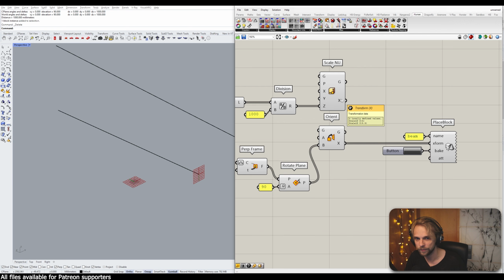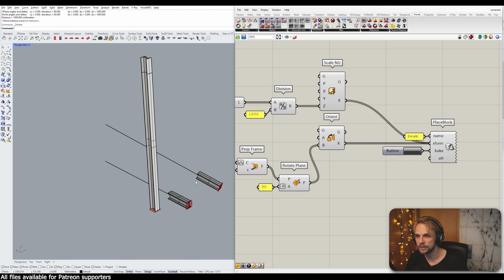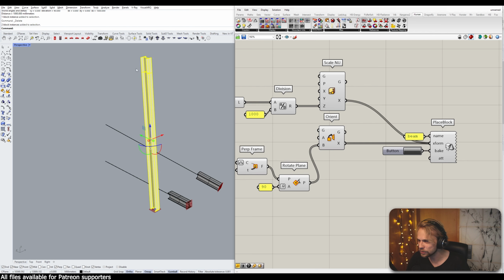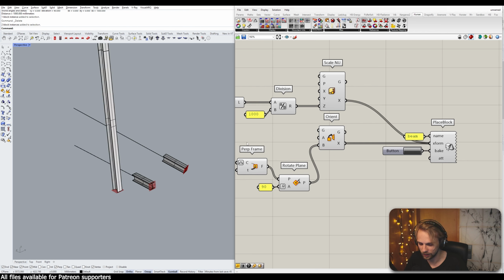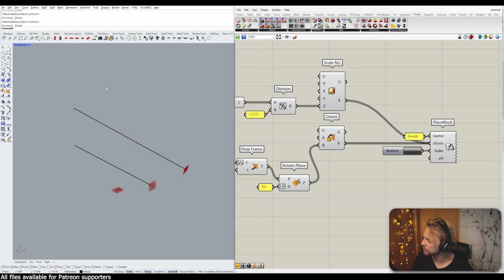First one here, scaled 1D, and second one here. Now it's a little bit of a problem, because if I do it this way and I bake, you can see that it bakes out two beams here, and I was holding the shift key to connect two things into one. And also it bakes out the non-scaled versions of those beams here. So the transforms didn't add up when I was doing this. So how do you make them add up?